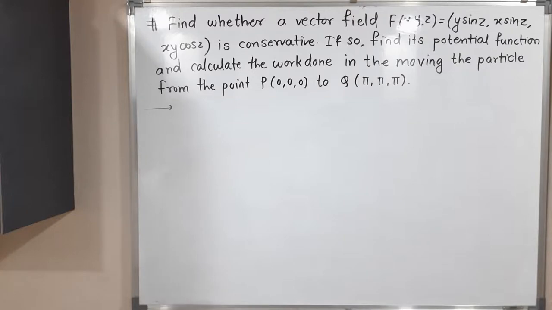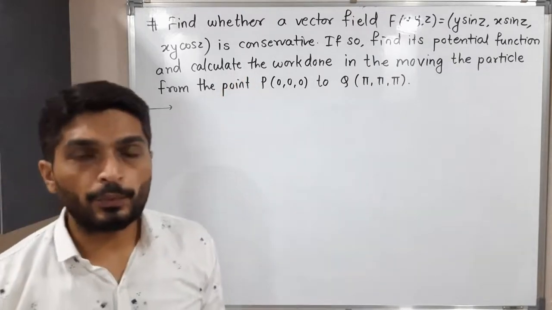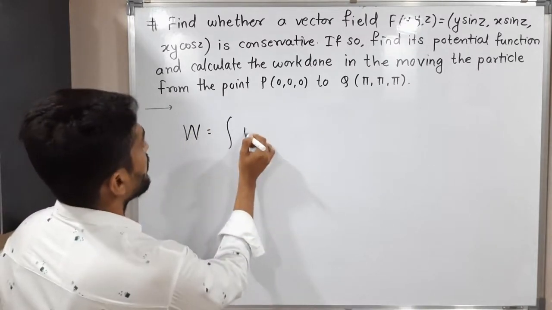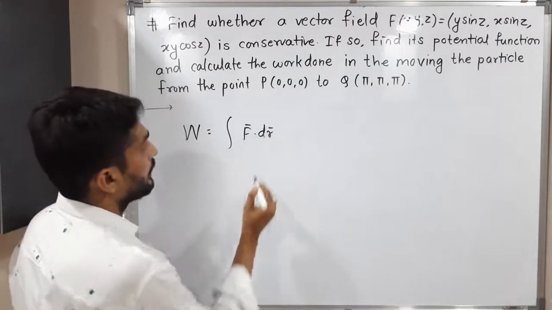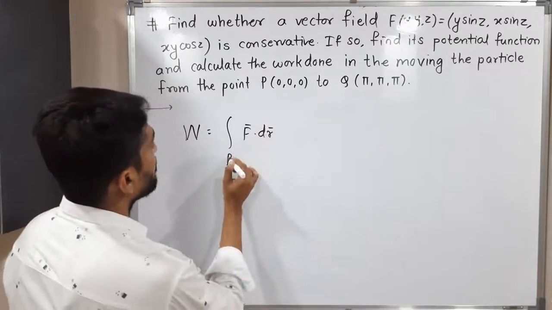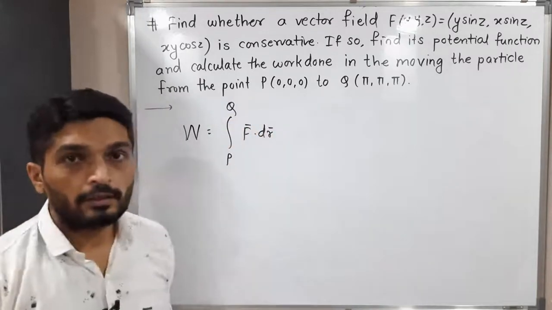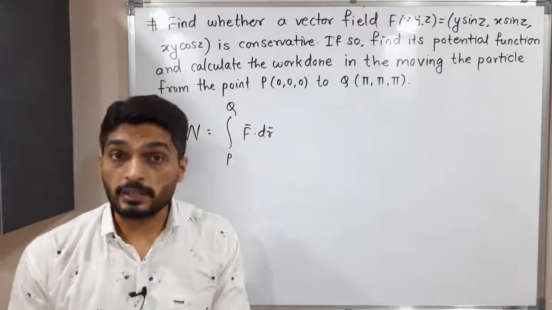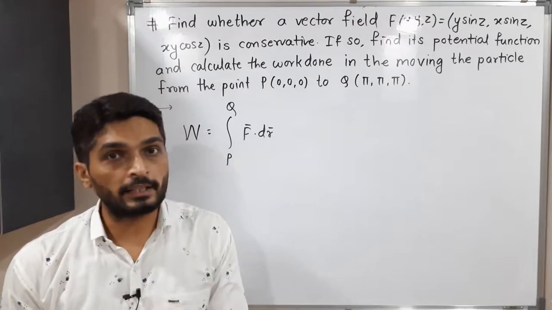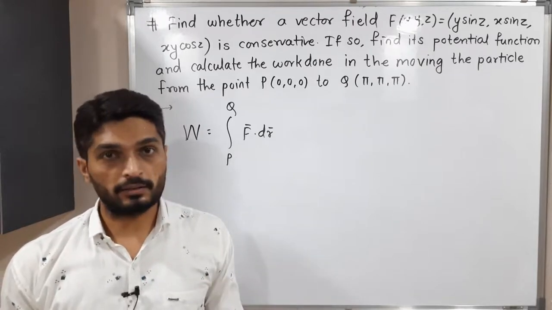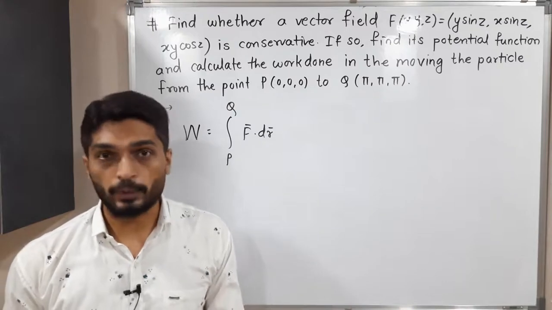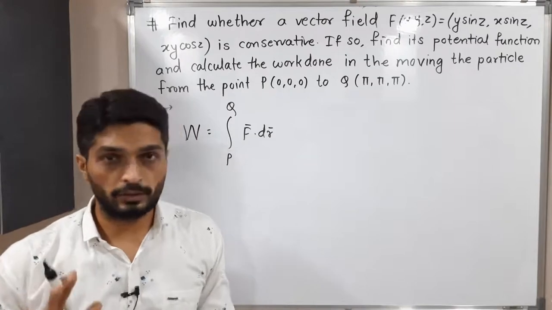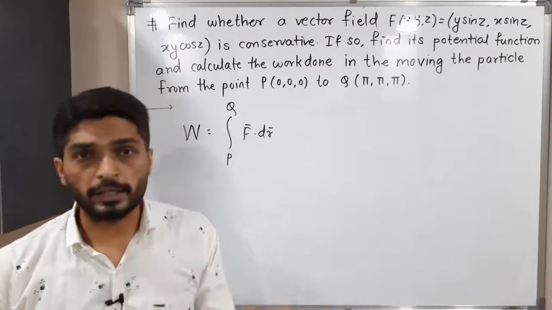So the last point is to calculate work done. Now we have to find work done. You know the formula of work done. W is equal to integration f bar dot dr bar. And what have they mentioned, from point P to point Q, right? See, here we have already proved f bar is conservative, and we have seen if the field is conservative, the line integral is independent of path. It depends only on its endpoints. So the value of this integration will also depend on P and Q only. Okay, so no need to worry. Any path you can take, you will have the fixed value.